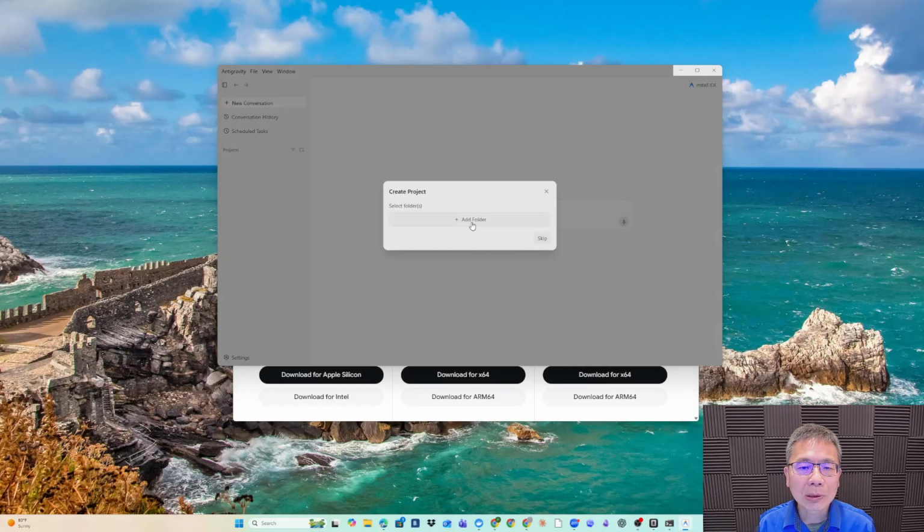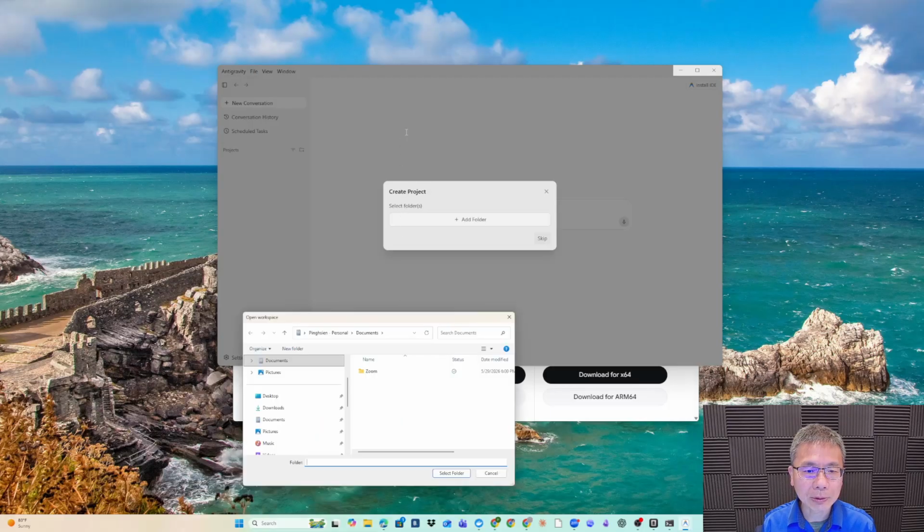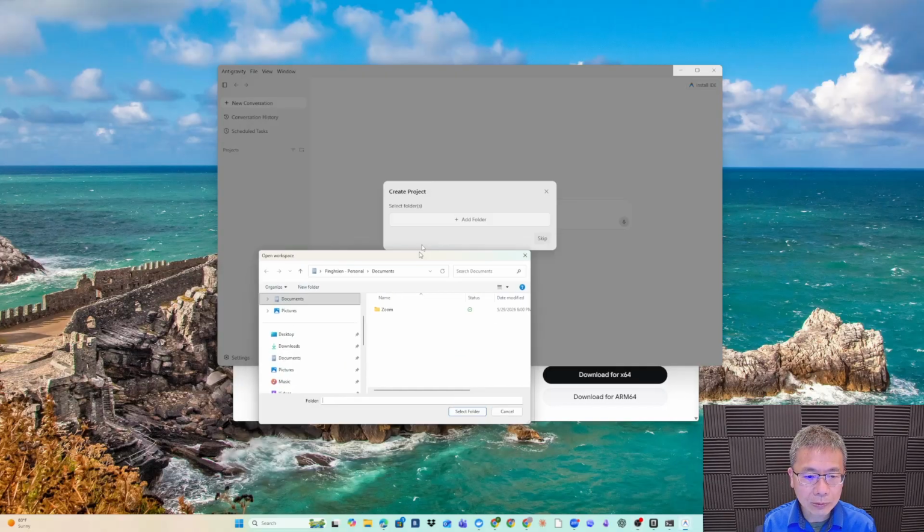So let's create a new folder. Click on it. Okay, it takes a while to come up. I clicked a couple of times, so a couple of Windows Explorer windows came up for me, so I have to close them.